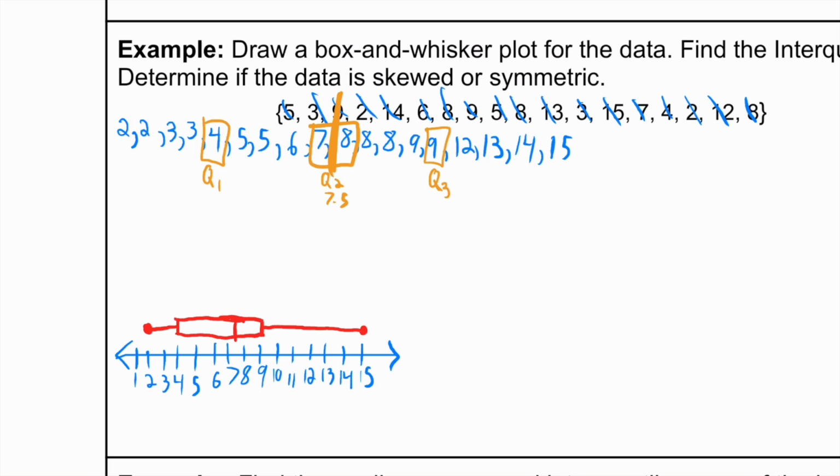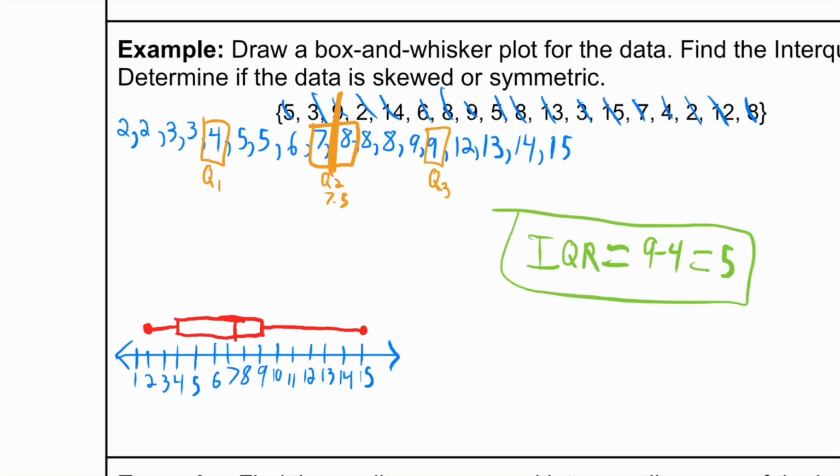And so now we can find the interquartile range, which is what it asks us to do. The interquartile range, which we can abbreviate to IQR because I'm lazy and I don't want to write it out, equals 9 minus 4, quartile 3 minus quartile 1, big minus small, and that is 5. So we found the interquartile range.